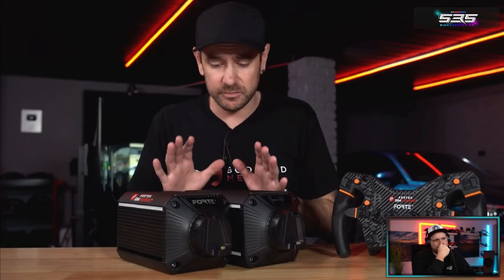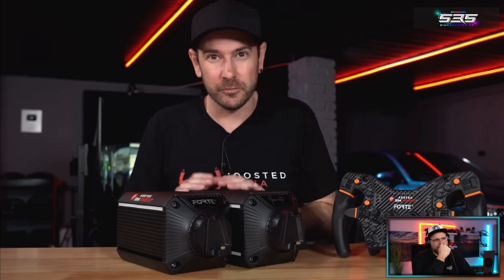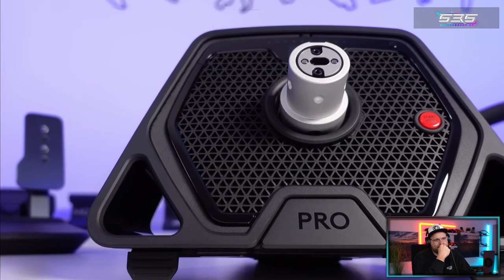Relatively slim and compact form factor here. Not the slimmest wheelbases that we've seen on the market, but definitely a much smaller footprint than what we see with the new Logitech and Thrustmaster Direct Drive wheelbases.